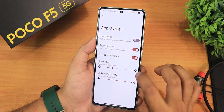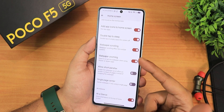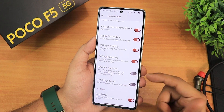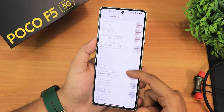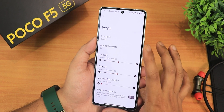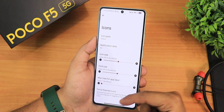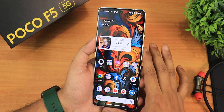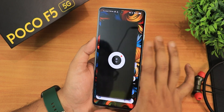In the app drawer we have themed icons, app search bar, icon labels in drawer, and row height background opacity. In the home screen settings we have add app icons to home screen, double tap to sleep, wallpaper scrolling, zooming, parallax, and single pin center — everything is there. Google integration customization is there with music search. In the Icons settings we have icon back changing, icon size, font size, max lines for app label, and themed icon pack options.